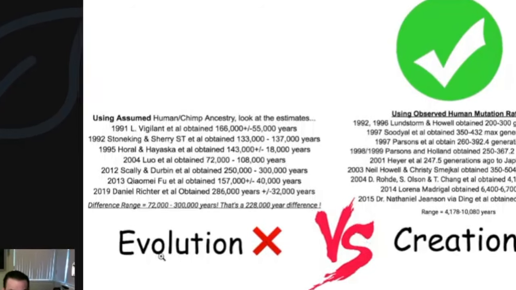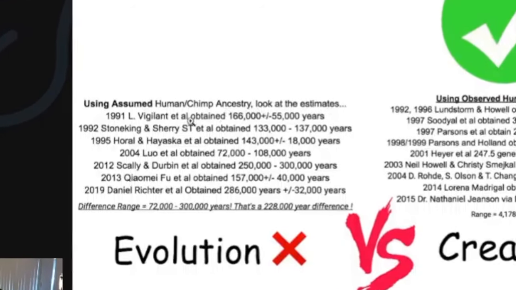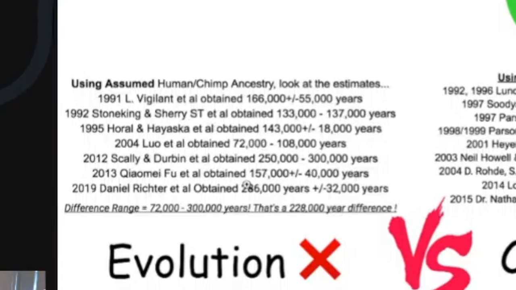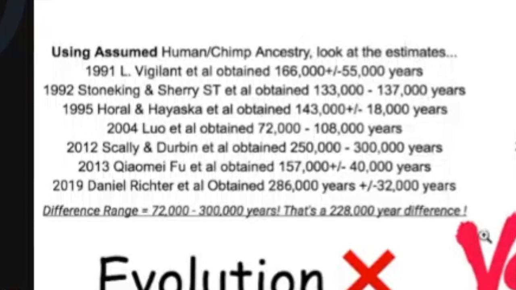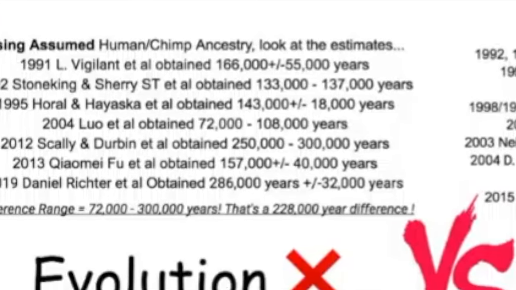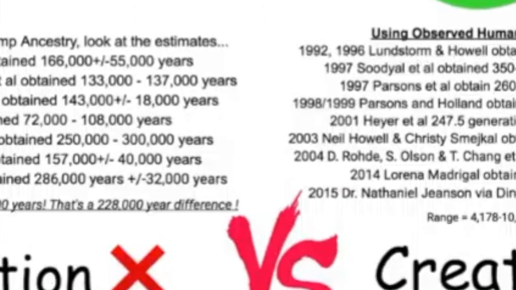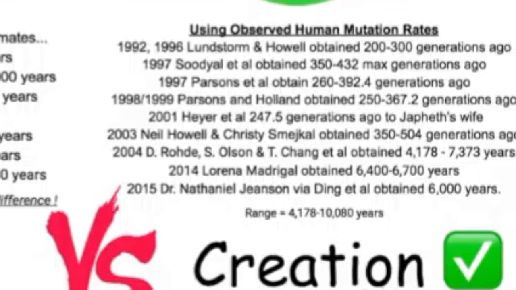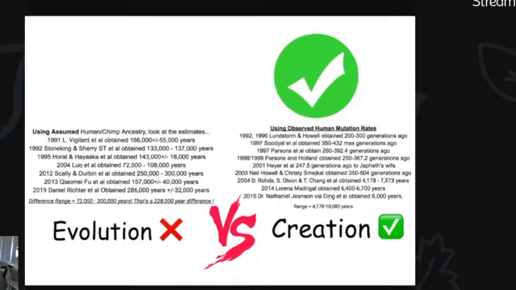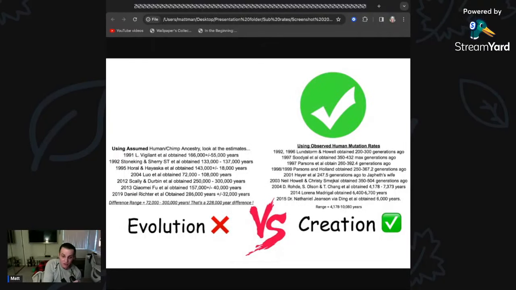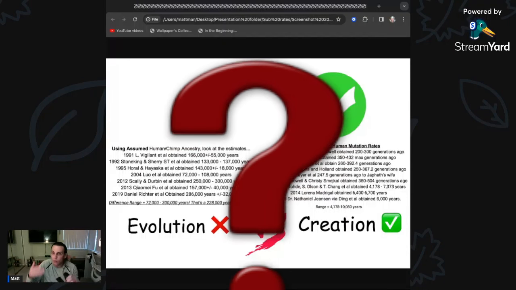Creation versus evolution. We get evolutionary phylogenetic rates all over the board, all trying to prove deep time evolution right here, all trying to point at those dates. Then we get the absolute observable dates from pedigree mutation rates, and they all agree with the creation timeline, rapidly fast. Isn't that amazing? What we observe matches what we believed the Bible to say, according to the genealogies and the timeline. What are the odds of that?